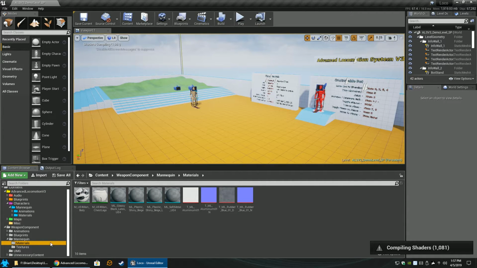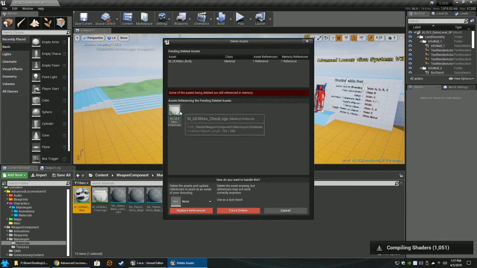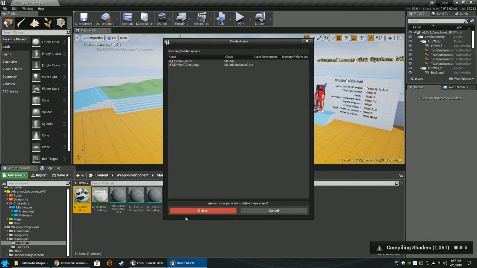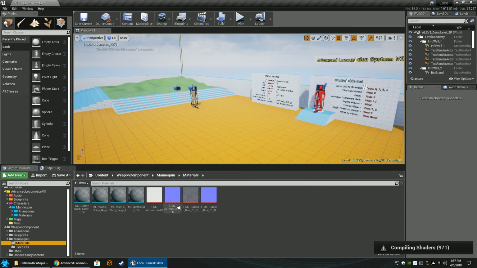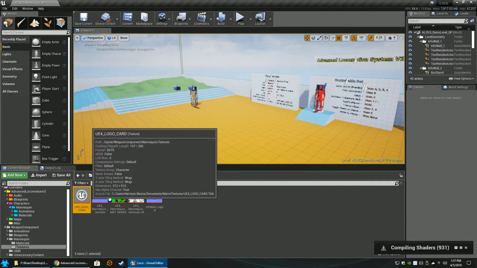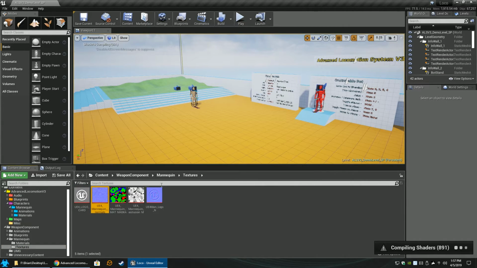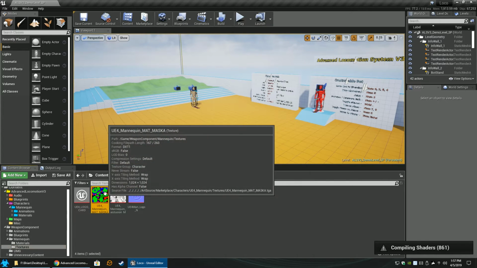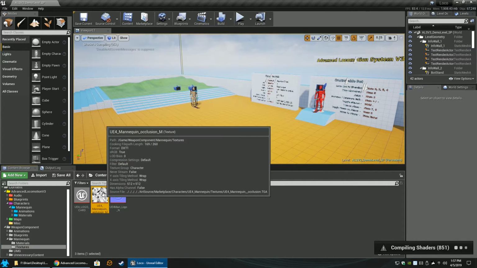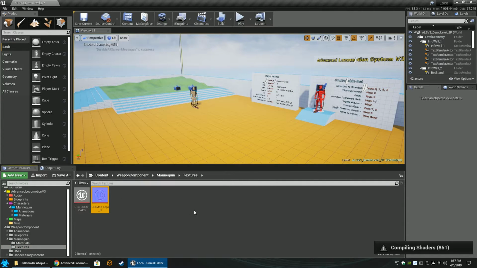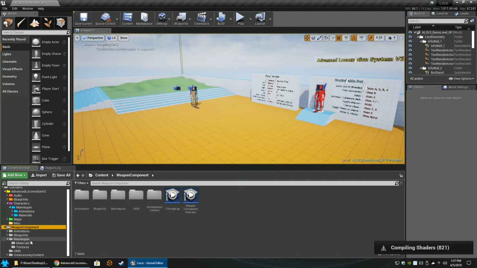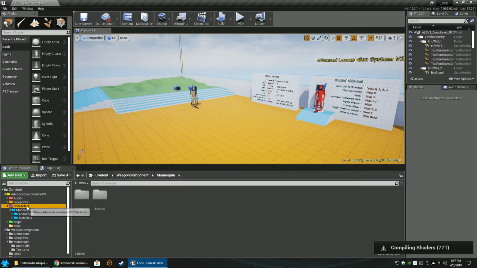They have a few extra folders that make it difficult. Usually in projects, you'll be able to just delete the materials that are for the body of the mannequin. You can do that, but some of the textures are shared, and so you'll find that you can't delete them all because they're using them for other things in the weapon system, probably for the demo. So I'll just delete the ones that I can. This is not required. I just don't like having duplicate or unused files sitting around that I don't need. So clean that up.